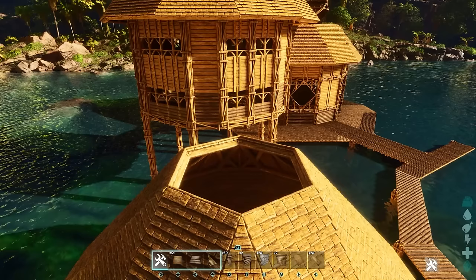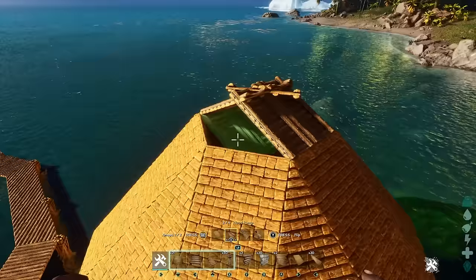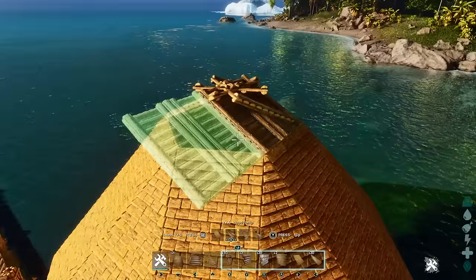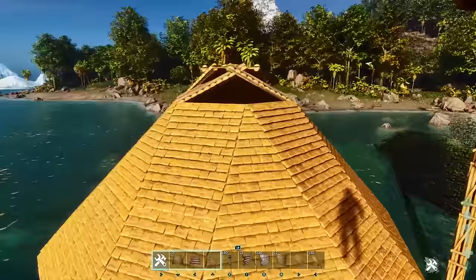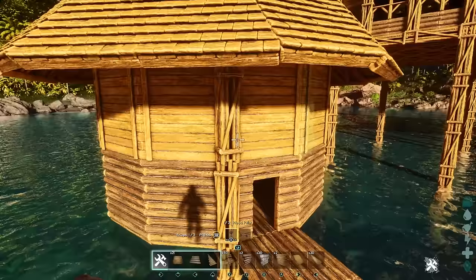Now, let's try out a funky roof design here. I'm thinking of using the ramps. Now, do they clip into each other? They can clip into each other. I don't know if they can clip into each other on official, so you guys are going to have to let me know if this is possible on official. If it's not, I'd recommend just doing a flat roof on top. So next, I'm just going to add some pillars all the way around the build.